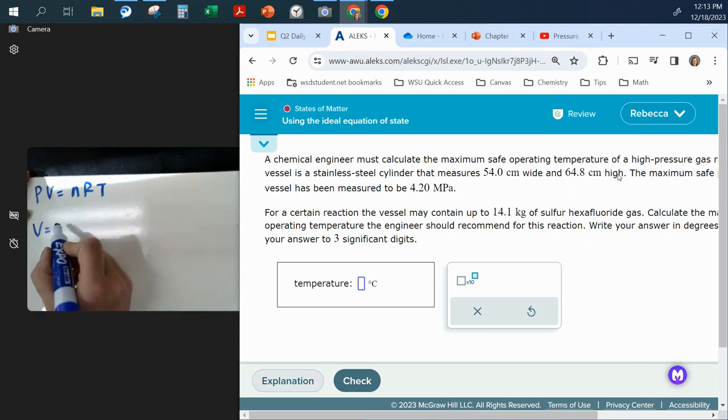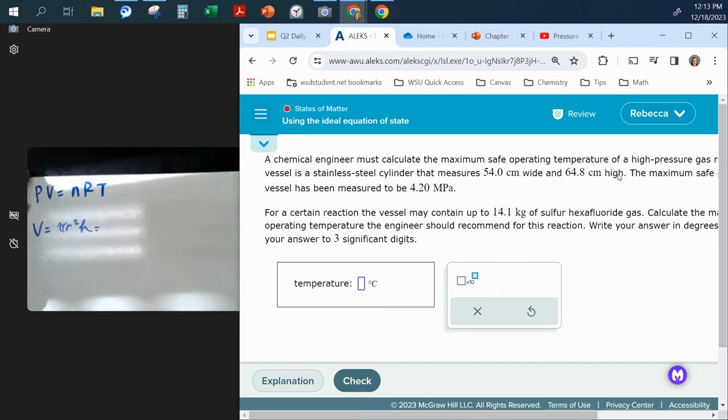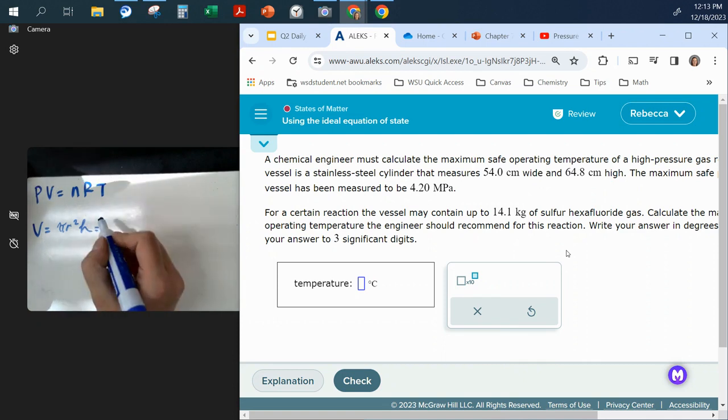How do we find the volume of a cylinder? Do you remember? Pi r squared times the height. Yes, good. You got it. It is also somewhere in ALEX, if you can't remember that. This could be on the test, so it's in ALEX somewhere if you can't remember the equation and the data.